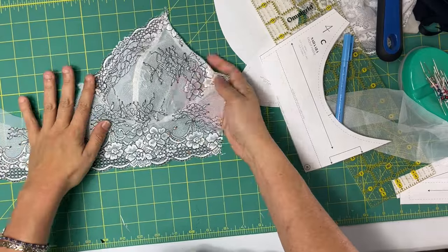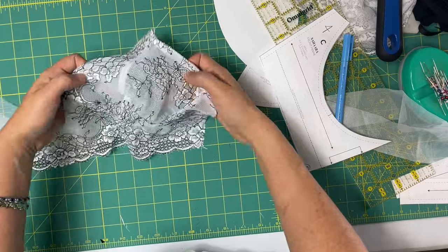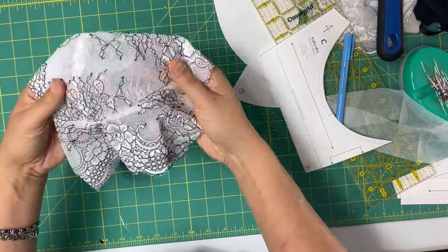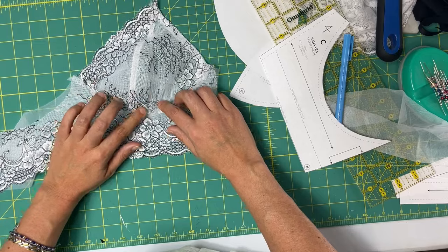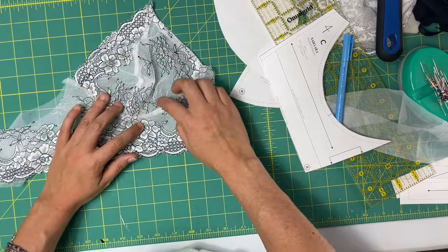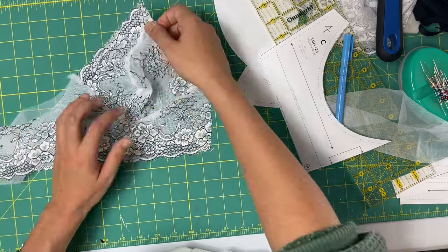That looks like a bra, right? Okay, so she's not perfect, I don't think. It'll be easier to see when I get it on, I guess. But you can see down here, there's some puckering, like it's too loose right here. So I might pick this out and see if I can adjust that because I think I know where I went wrong.